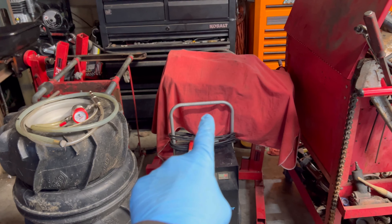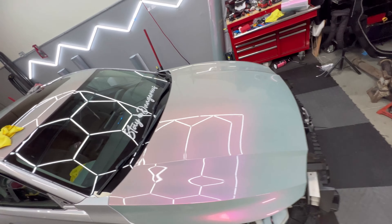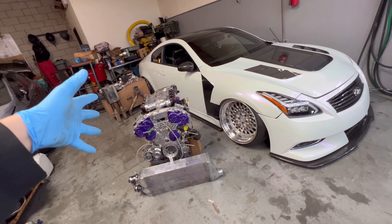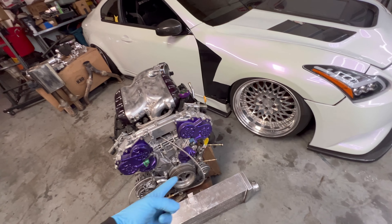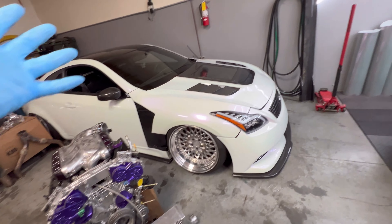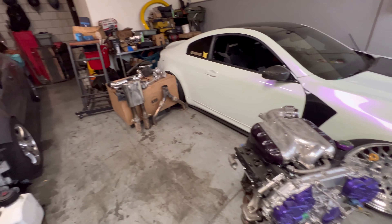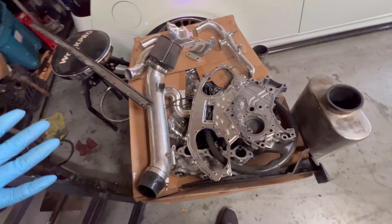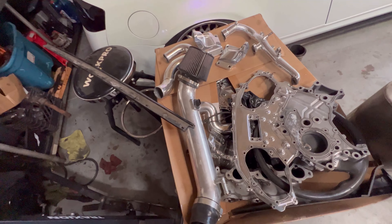Since we're here waiting — we just got back, dropped off the first car — we're going to load up some toolboxes for Rudy and then head back to get my car. But while we're waiting, I wanted to go over exactly what we have to fix. Right now the fitment's not doing too well right here, and then we have the fender that's all bent. These carts on the bottom that we used to roll the car around are all metal, not fiberglass, so all the welds and bodywork cracked right here.